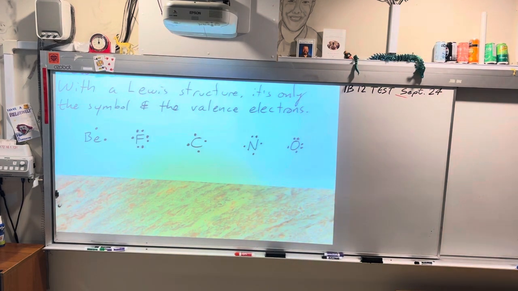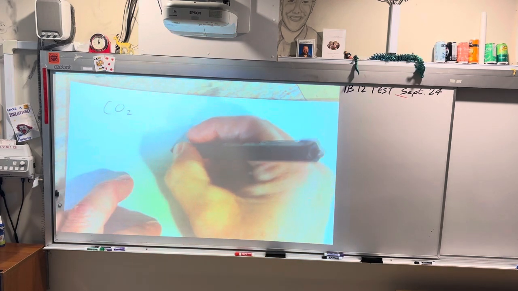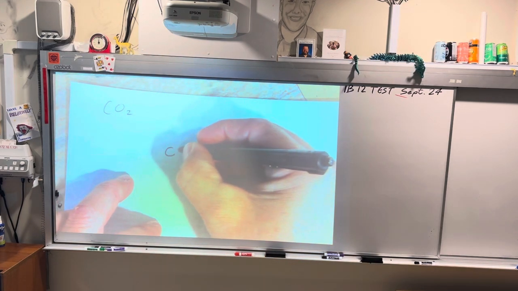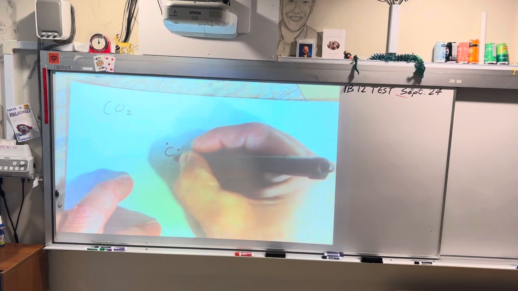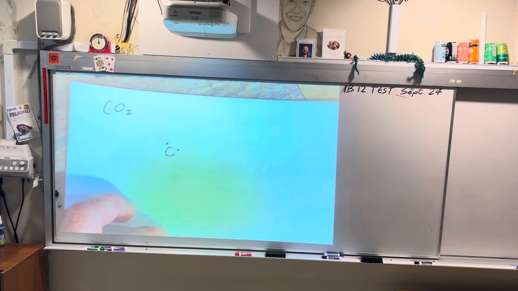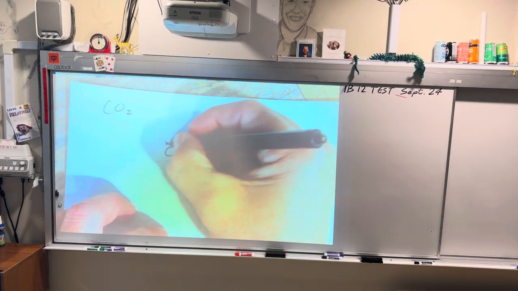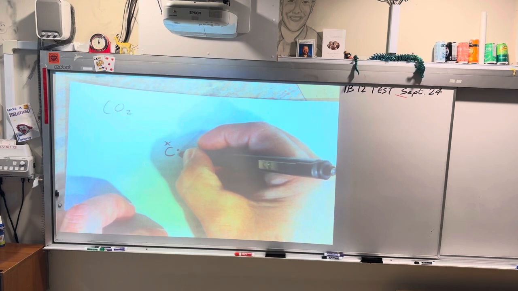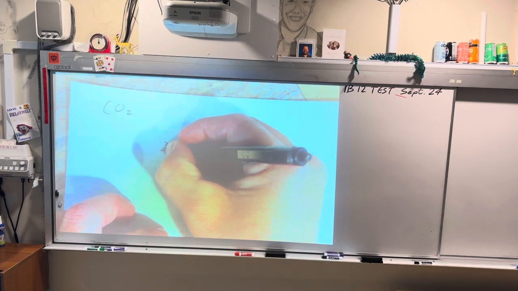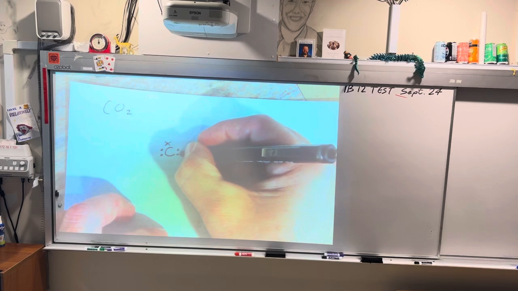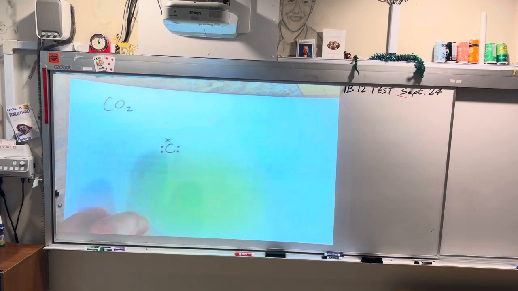So let's do a Lewis structure of carbon dioxide maybe. If you said CO2, what you would do is put the C in the middle, and it has its 4, but actually, should we do that? You have to draw it a little bit differently. You have to put them in pairs. This is where it gets complicated. I probably shouldn't have done this one first, but that's okay.